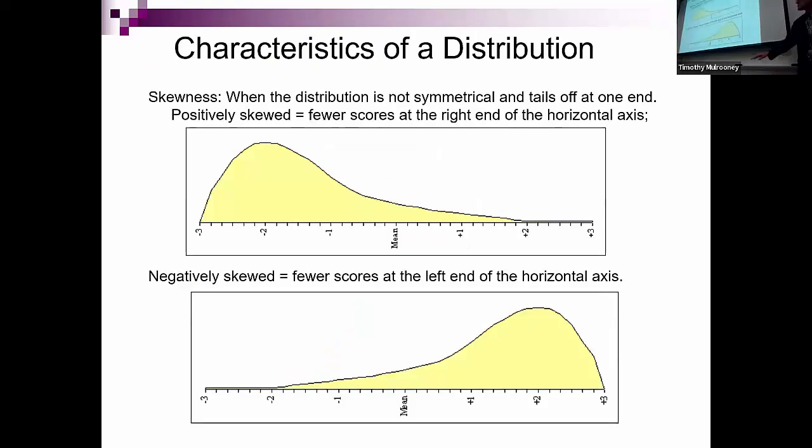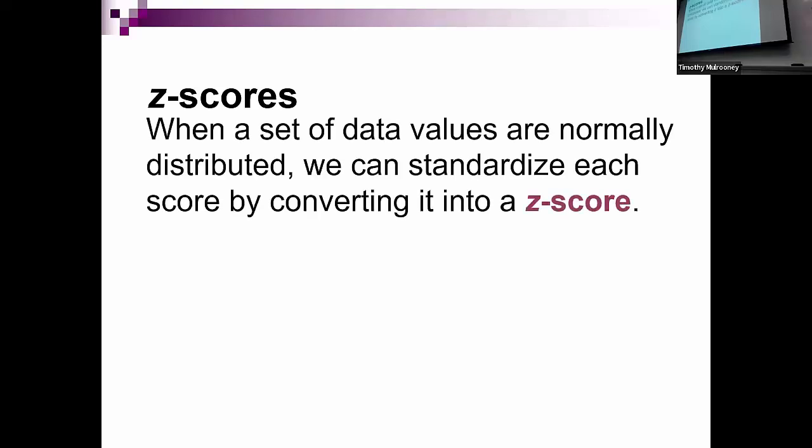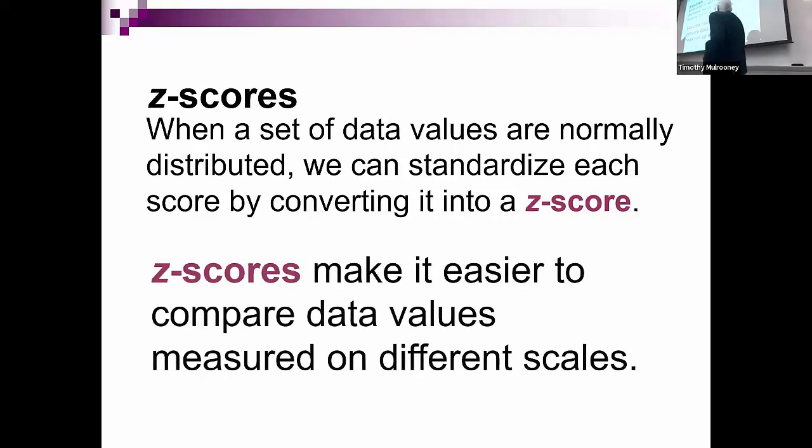Now, in the real world, they don't make that perfect bell curve shape. When we look at distributions, sometimes they're skewed to the left, and then I think this is called skewed to the right, where it just kind of trails off from this end right here. We looked at the median age a little bit there. The other thing that we have is what we call a z-score. A z-score tells us how far away from the mean something is located. We're going to have to do some math again, and we might do a little physics stuff where we work with units. But z-scores make it easy to compare based on different scales.